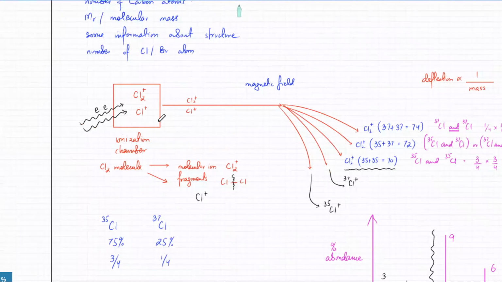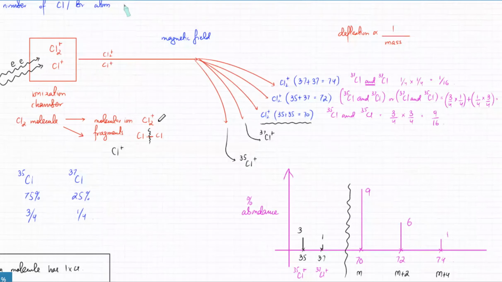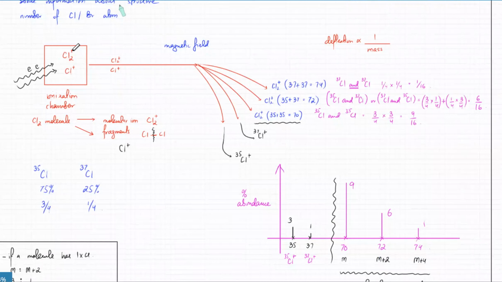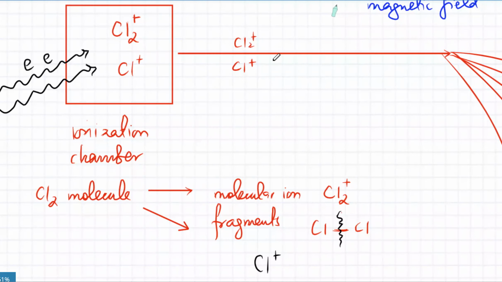So yesterday we did some probability work. I told you that in mass spectroscopy you take a Cl2 molecule and bombard it with electrons so that it ionizes. So it will either turn into a Cl2 plus 1 ion, or it might break into small fragments, into a Cl atom, and Cl ions will be produced. So there are two types of particles in a mass spectroscope. One of them is the molecule, and the other are the small, tiny pieces of the same molecule. So if you have a Cl2 molecule, there would be Cl atoms that would also be detected.